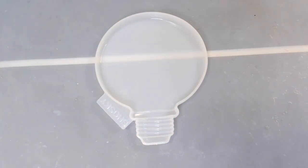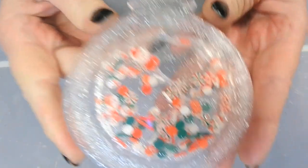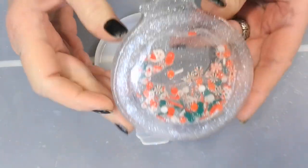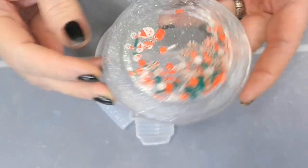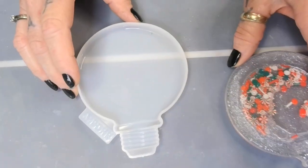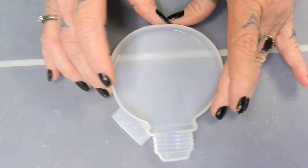I had a lot of comments on wanting to know how I made this out of this light bulb mold. So, y'all are never gonna guess. You're never gonna guess how I did it. I'm gonna move that so it'll focus on this.